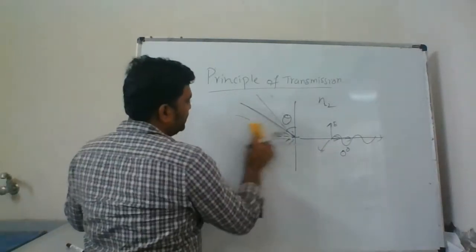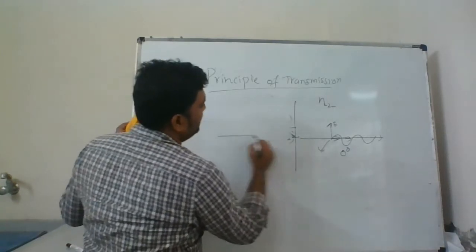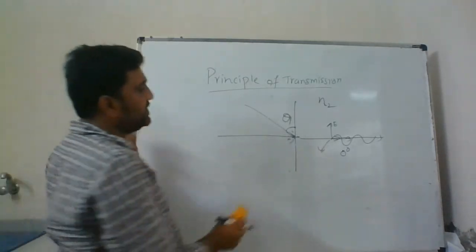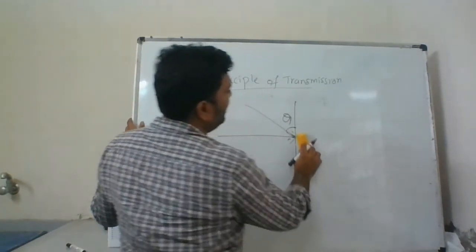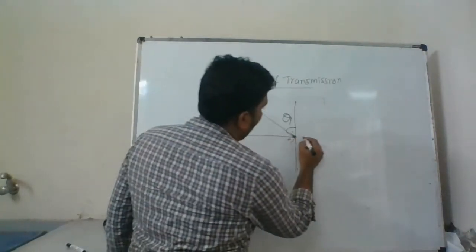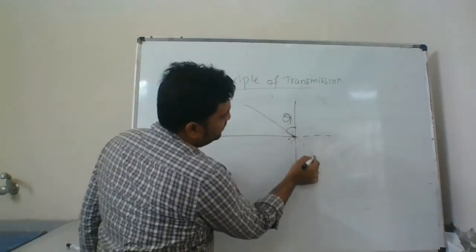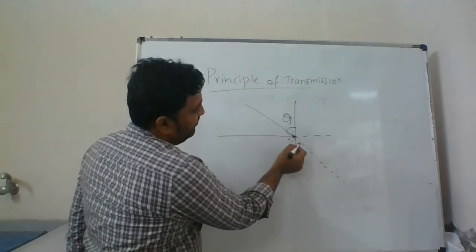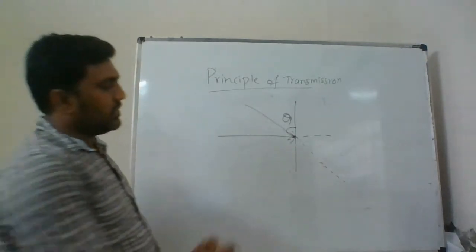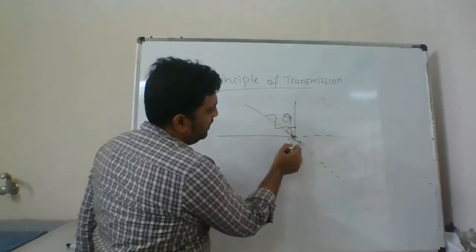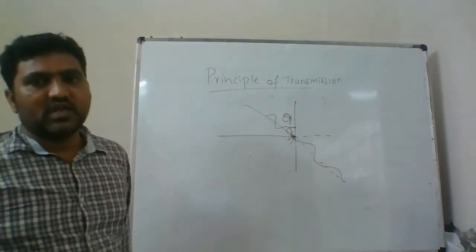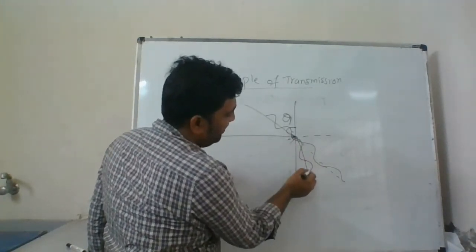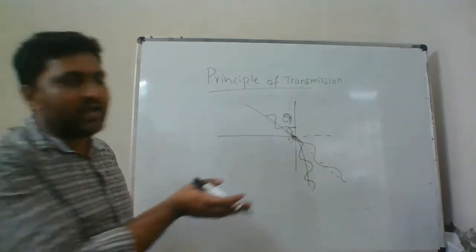Whenever you launch obliquely, that is with a certain angle called theta I, the angle of incidence, two things will happen. Generally, if this is the normal propagation of the wave without any phase shift, the wave would have traveled in this way. But now there is a mechanism called refraction, and the wave gets slightly phase shifted and bends its angle.